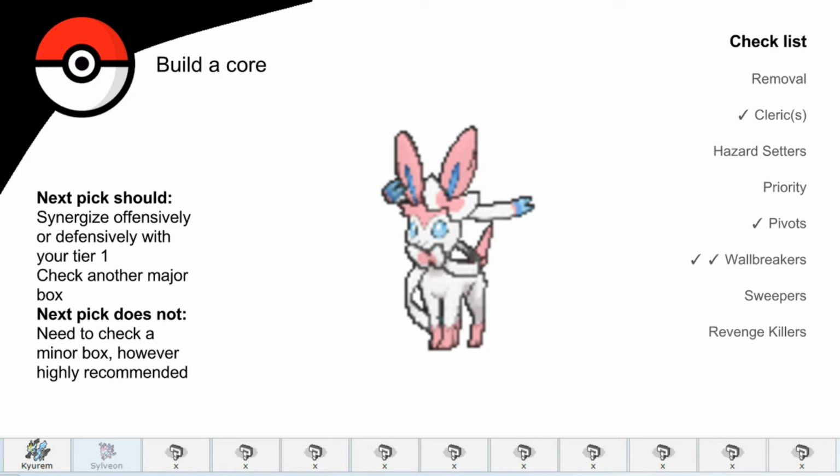So this might be like going with Mega Beedrill. This might be Tapu Koko. You pick your Mega Beedrill as the first Mon in your draft plan, and then Sylveon, or not Sylveon, Tapu Koko as your next Mon on the draft plan and your first round pick. On the bottom of the screen, you will see the draft order that it's in, and you'll also see the team as it progresses.